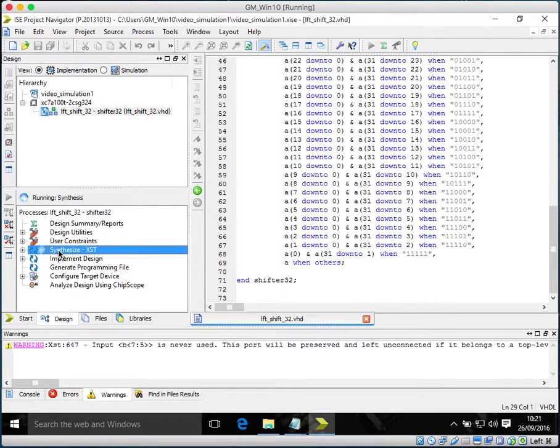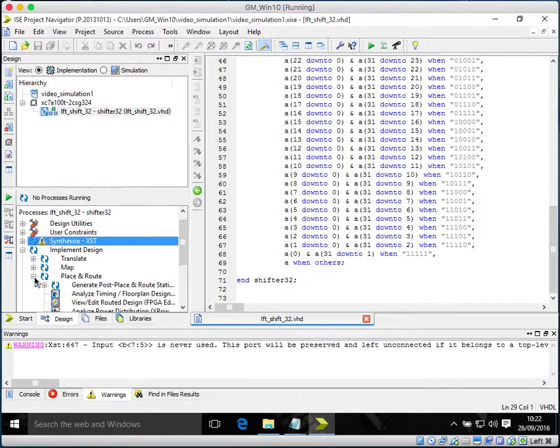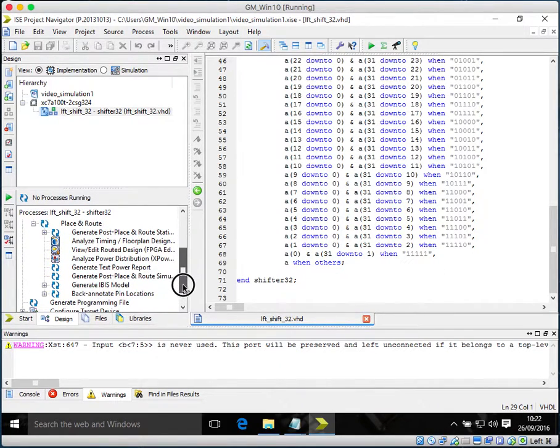I truncate the last 3 bits of that bit stream, and I get this warning here because of that. But this is actually helpful because if there is a universal 8-bit bus, it can be used for my module. And I don't need a separate 5-bit bus in the hardware for my module to work. So this warning is basically okay. I'll just quickly implement the design since I'll need it to perform a timing simulation.